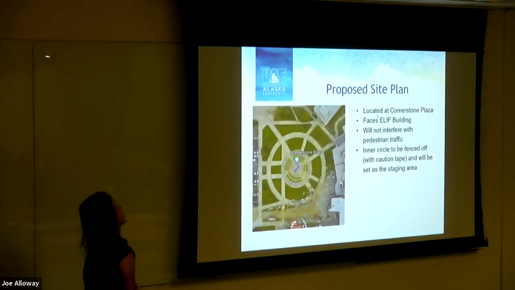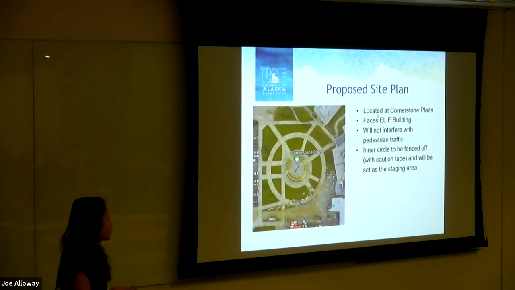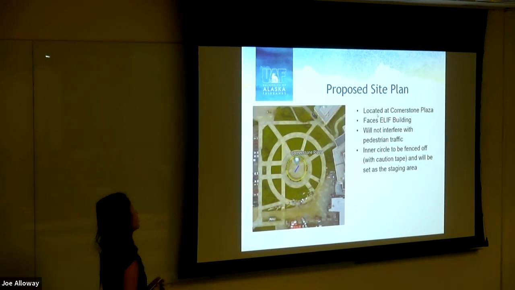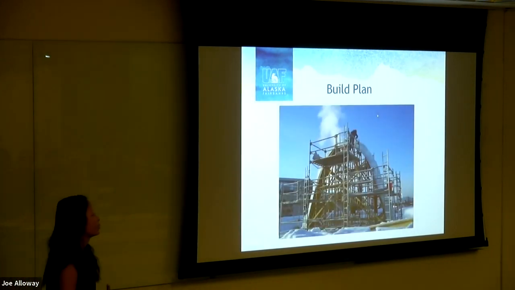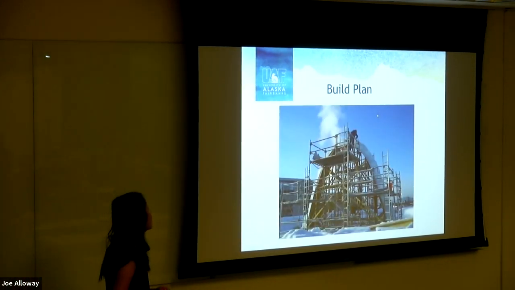And then for the site plan, I chose the Cornerstone Plaza. This is just an easy place to build and keep your site central, and you can keep your things in one place. And it's close to Eli. I situated the arch this way, so as you exit Eli, you can see it right there, and then you can walk around it. And this yellow is where you would walk it off, so the pedestrians don't walk through, ideally with just caution tape or some kind of warning to keep the site safe.